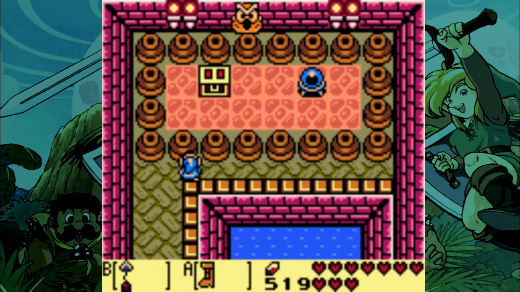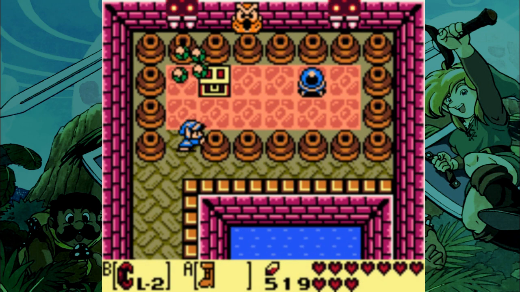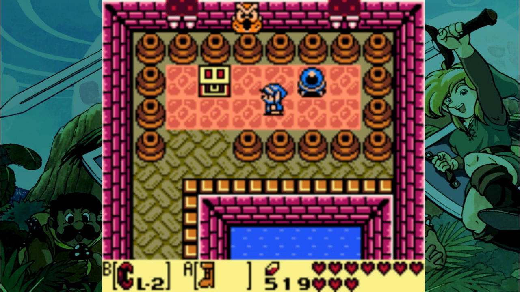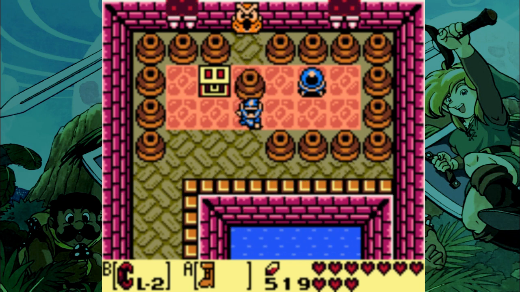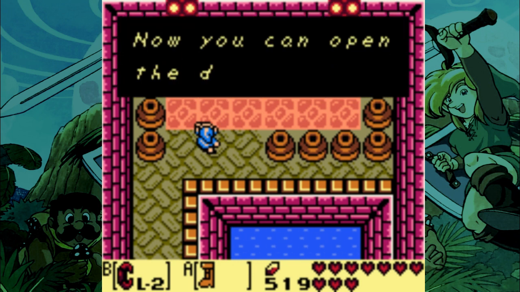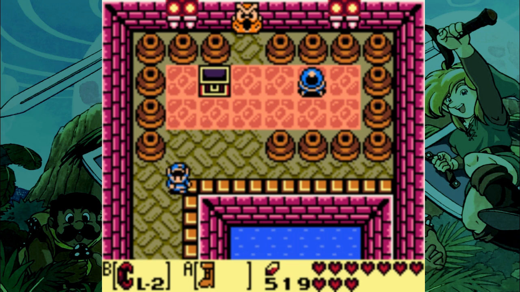Oh, what is this? Okay, so there is a key in here. Okay, so we hit that. Oh, we have a stone beak, so. To open a treasure chest, use the pots around it. Okay, well, I didn't even try to open it, but. And you've got the nightmare key. Kind of a weird puzzle, right?